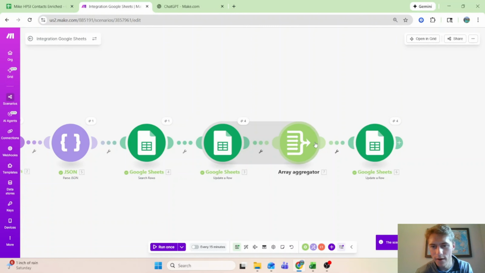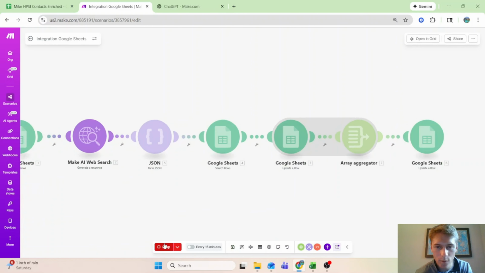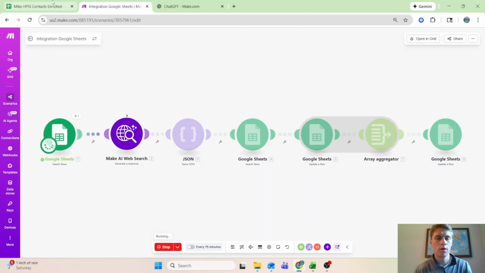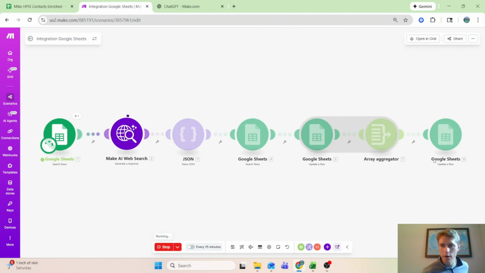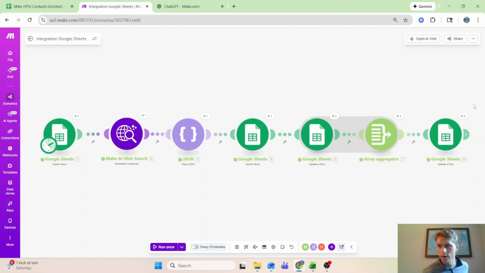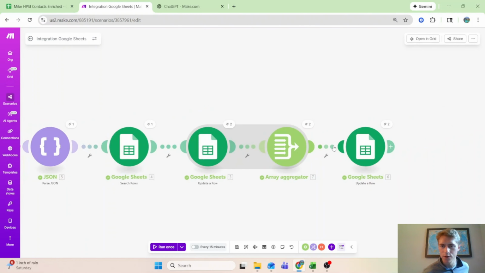So that's the benefit of the array aggregator. Let's watch that again. This one is 2, so we should only see 1 operation here. Oh, it still gave me 2 operations.